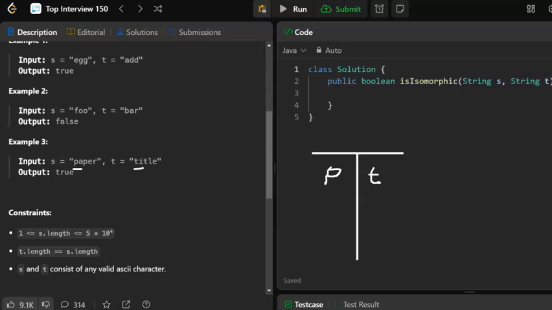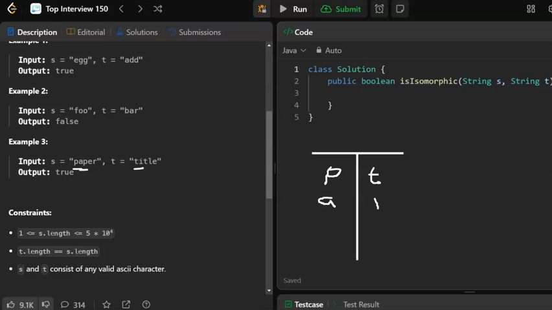All right, next. Look again in S, and the next letter is A. Does A exist in the hash map? It doesn't. So we'll add it, A, and it maps to I. Next letter in S is P. Does P exist in the hash map?